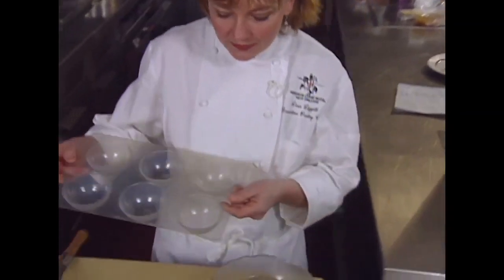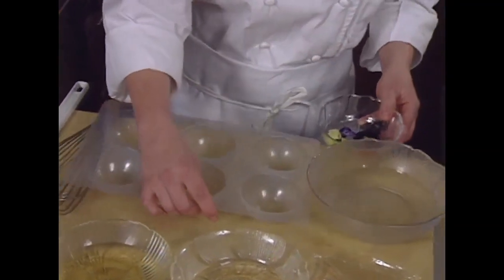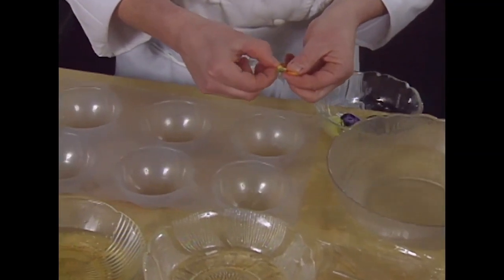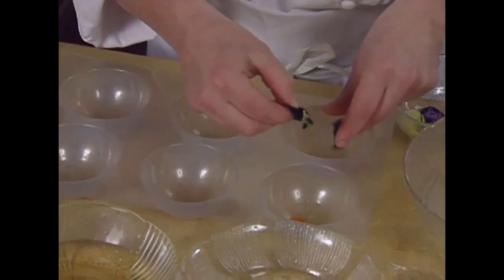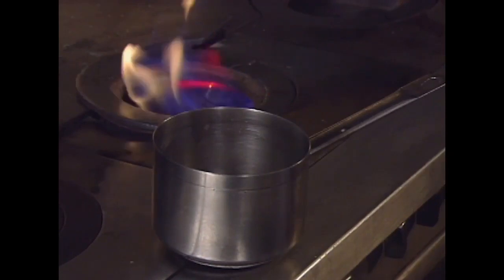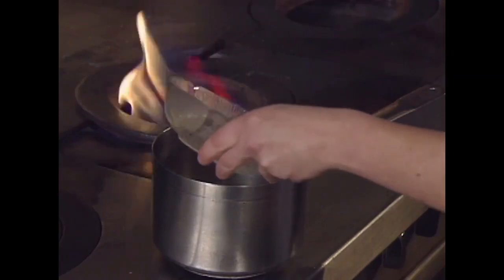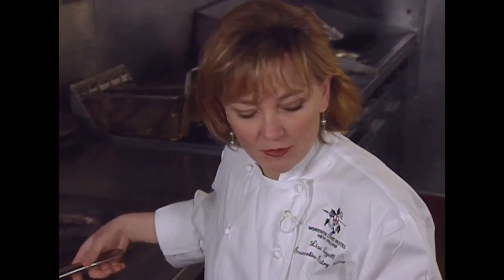Today we're going to make a blancmange, which is a yogurt almond flan. We'll start out with the plastic molds. We use edible flowers. And we're going to take some white wine and we're going to heat it up with some simple syrup, which is sugar and water. And we're just going to warm that.